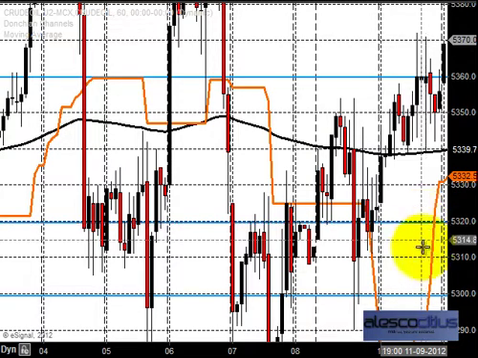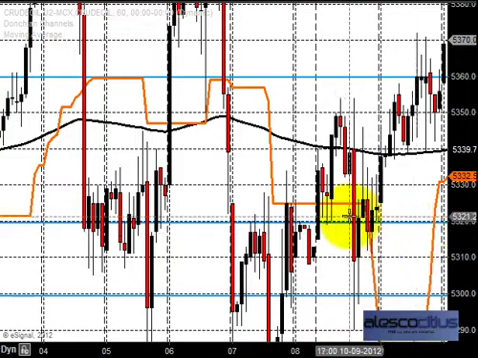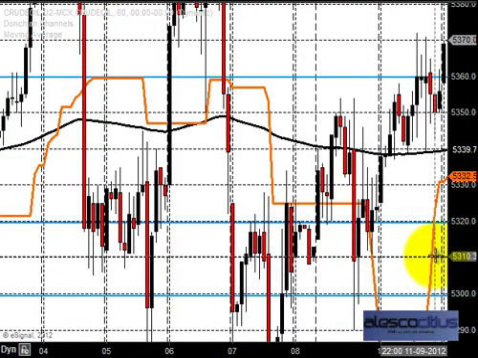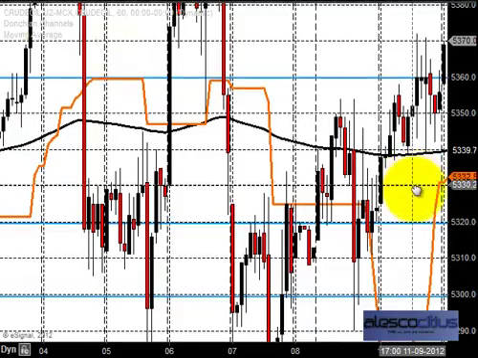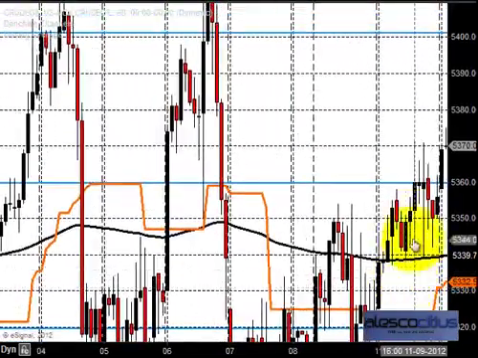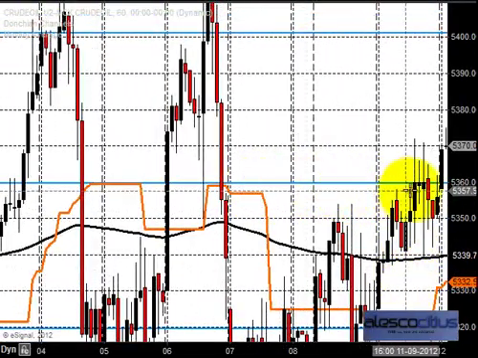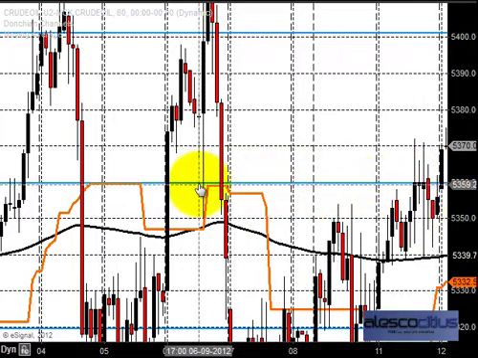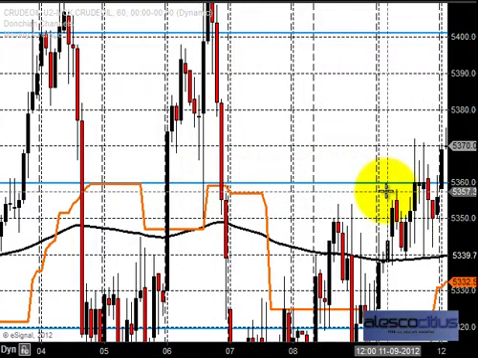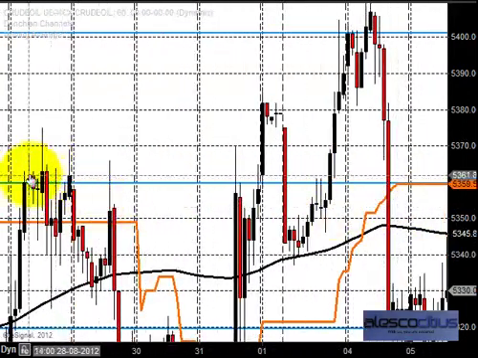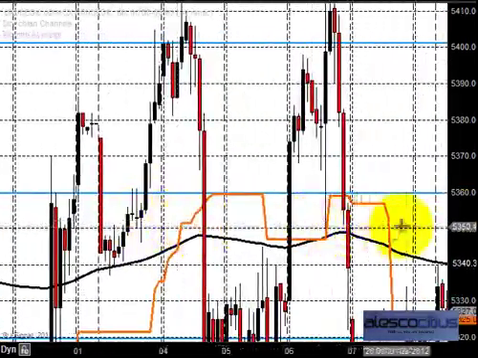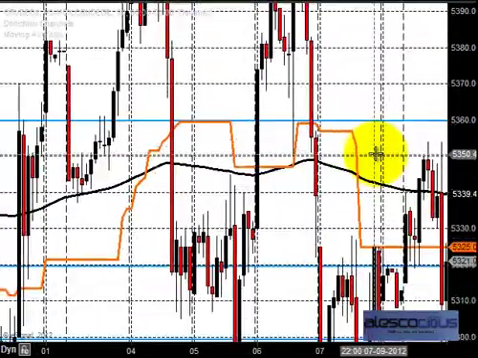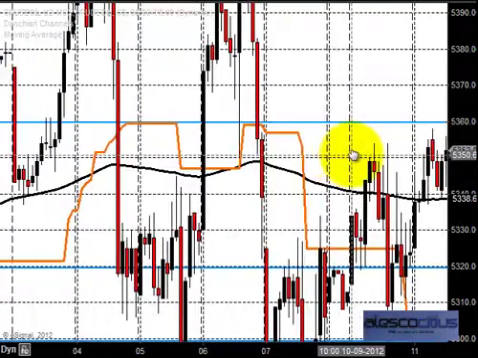Until we get a closing below this, or a strong price action with a very good resistance around 5320, we didn't expect the market to come down. So till then we expected the market to stay in an uptrend, but we had identified that 5360 is also going to be a crucial intermediate support and resistance zone. So many times, for almost all the days within the past few weeks, you would have seen this 5360 zone.